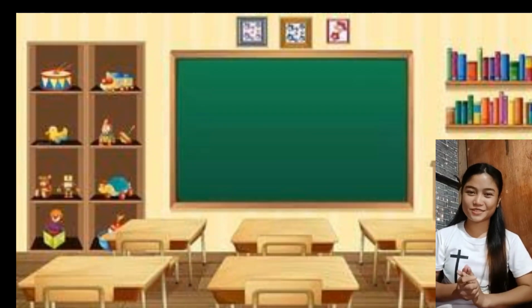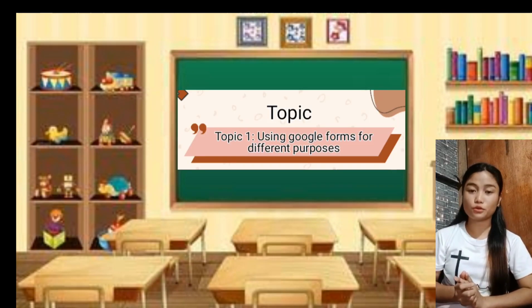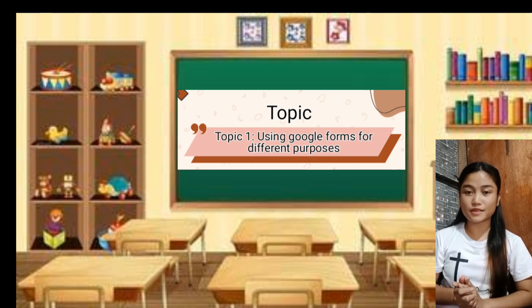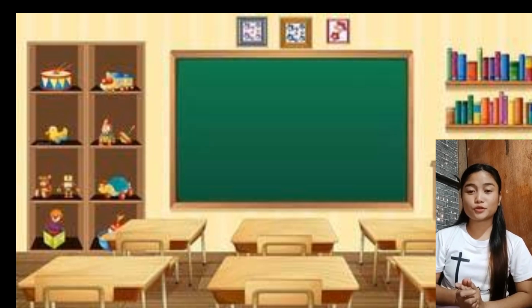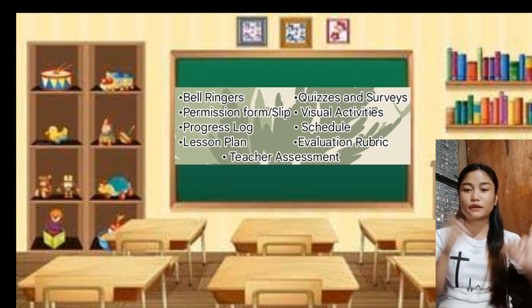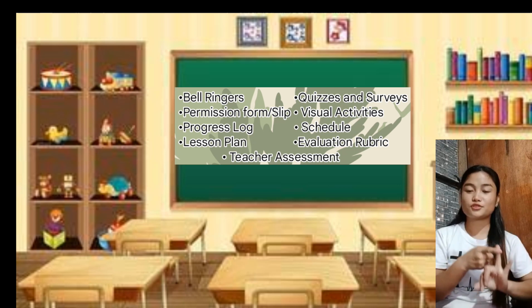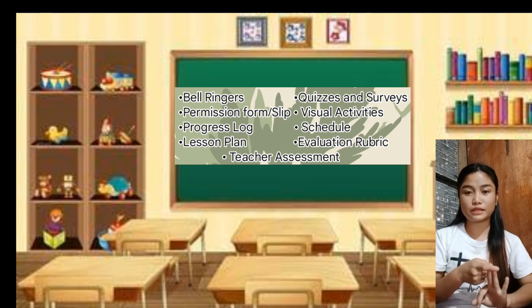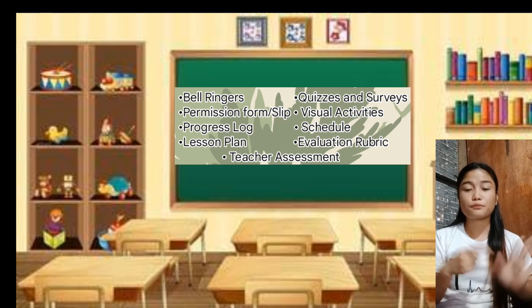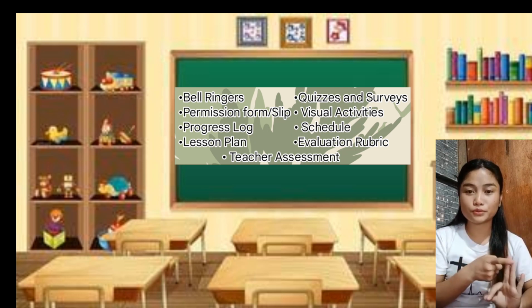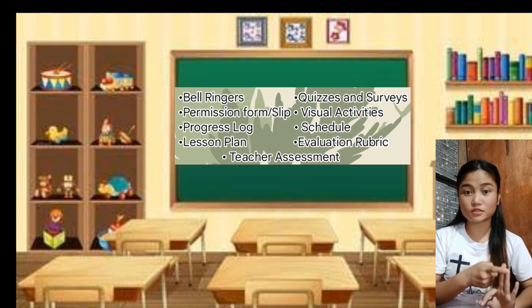Good day, class. Today we are going to tackle the Google Form and its different purposes depending on its uses. So the following are the examples or the different purposes of Google Forms. Number one, we have the bell ringers, quizzes and surveys, permission form or slip, visual activities, progress log, schedule, lesson plan, evaluation rubric, and the last but not the least is the teacher assessment.